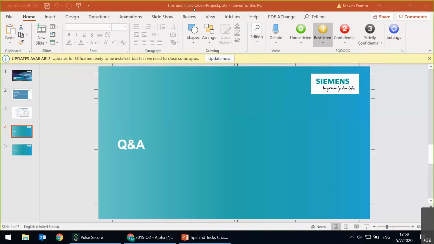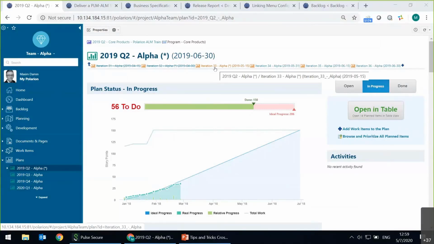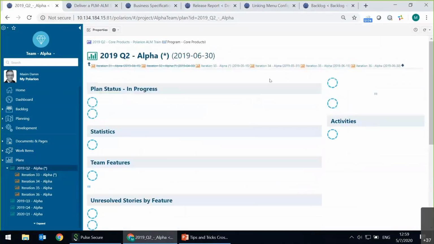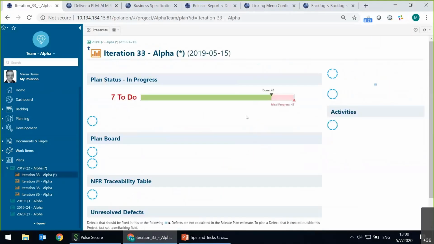Okay. I may have missed it, but did you show sprints for the teams? I mean, because that's a standard of. Yeah. I didn't actually show them. I just showed them real quickly without actually going in. Yeah, the sprints are in here. In the SAFe framework, they're actually called iterations, but it's the same thing, and they're in here. So if we, that's not a sprint. That's 6 months there. Yeah. But if you click down, so this is connected to a sprint, and those are 2-week intervals. So this should be, as you can see, iteration 33 is from 5/15 to 5/31. So you see those are the actual sprints.